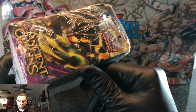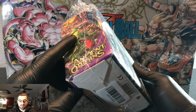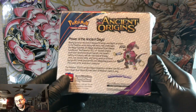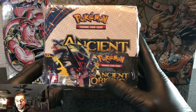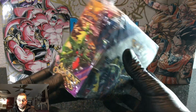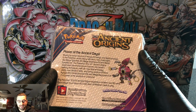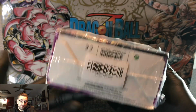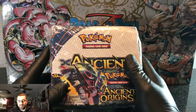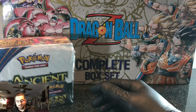I don't really know. I haven't opened too many Pokemon cards since I was a kid, so I don't even know if these look good or not. So we'll see. I'm really excited to see what we can do with this. I'm sure that they look awful, but I could probably get 1, 2, 3 videos out of this booster box, and it was super cheap, and it helped with practicing being in front of the camera, opening packs. Then we can come up with creative ideas for these cards that could be pretty entertaining. I'm at a loss for words, but yeah, so I got that. That's kind of funny. We'll see what happens with that in the future.